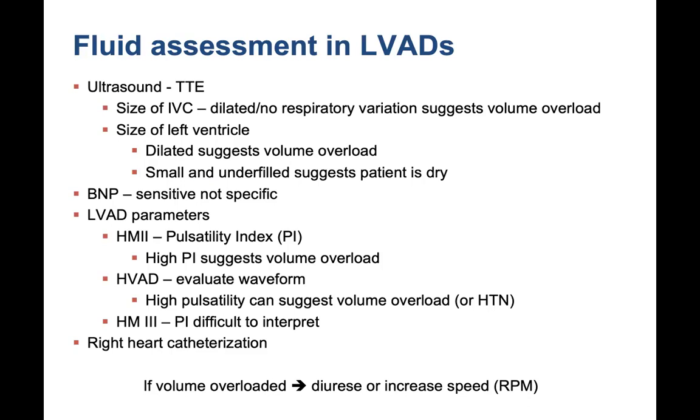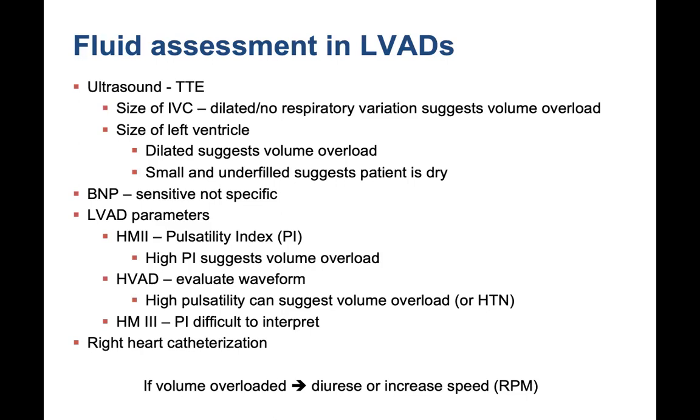We can look at the size of the left ventricle. If it's dilated, that suggests fluid overload. I think this can be more helpful in LVAD patients than in other patients because they have frequent echoes, and so it's pretty easy to look back on their last echo and see what their last diameter was. And then you can say, oh, it's a lot bigger, so maybe I need to diurese them, or oh, it's a lot smaller, maybe they're bleeding. And again, small and underfilled would suggest that the patient's dry. BNP, of course, is sensitive but not specific.